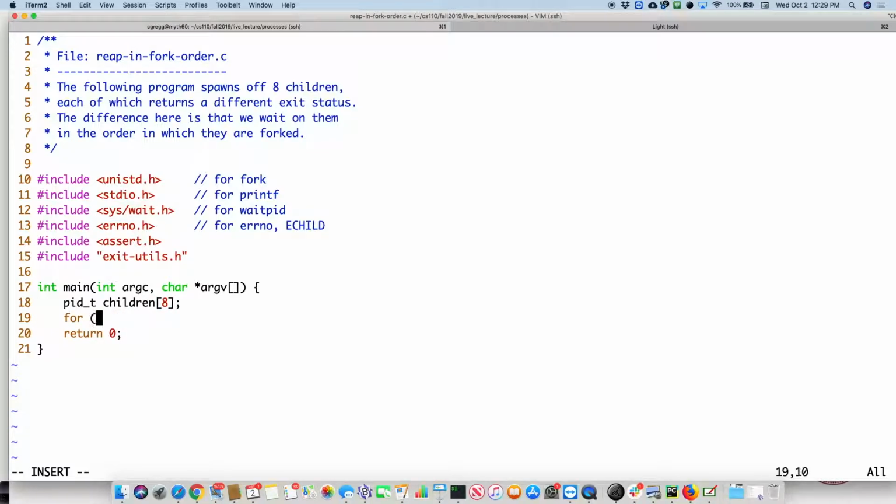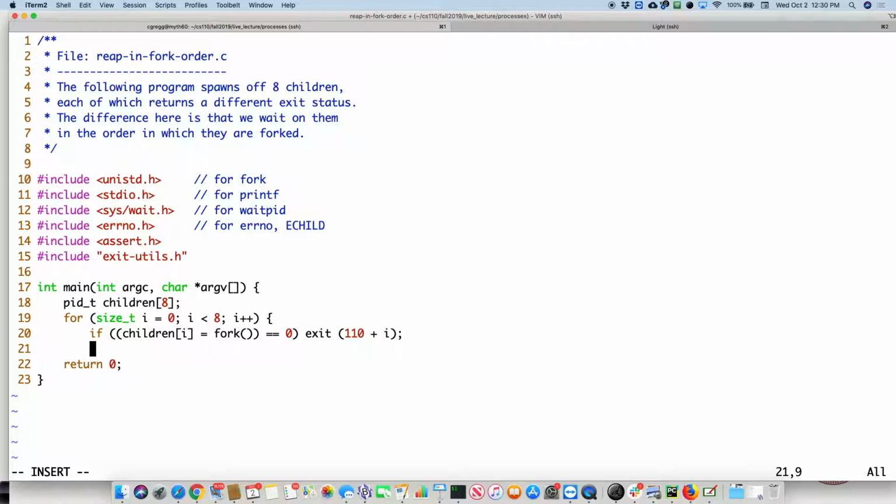Okay, and then same sort of thing as before, size_t i equals 0, i is less than 8, i plus plus. And what we're going to do here is a weird one for you. If children[i] = fork() equals 0, exit(110 + i).